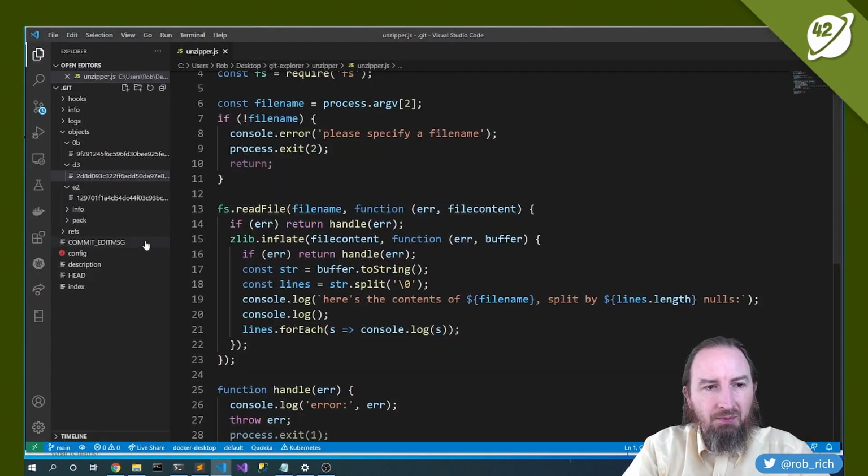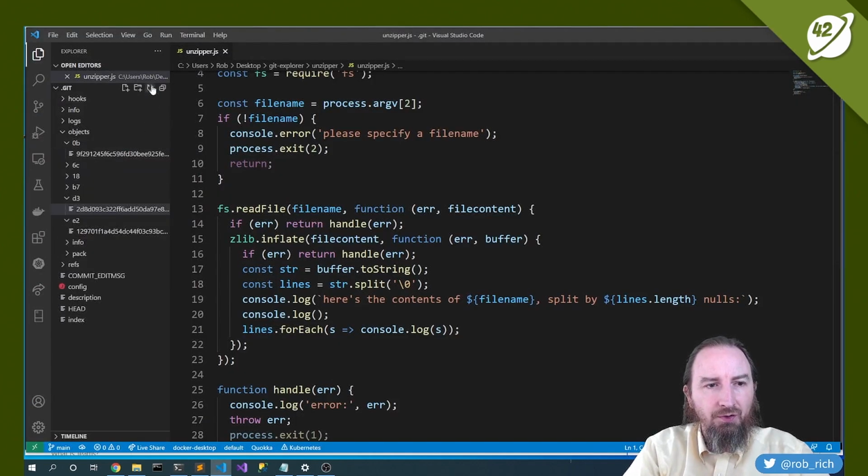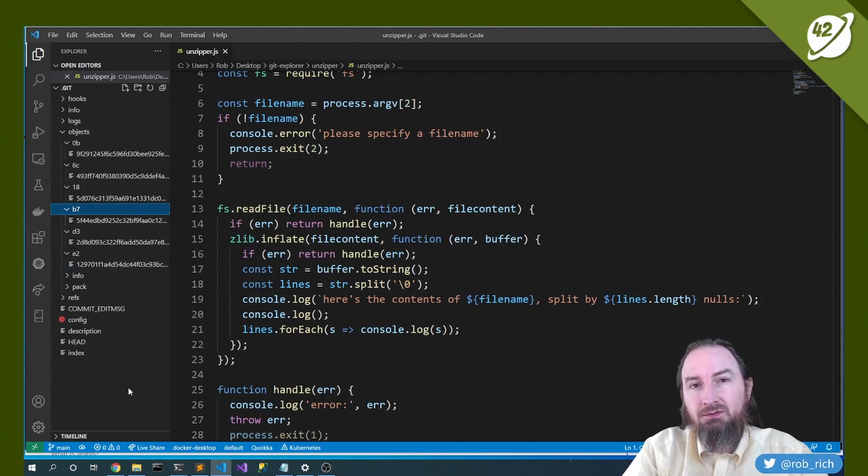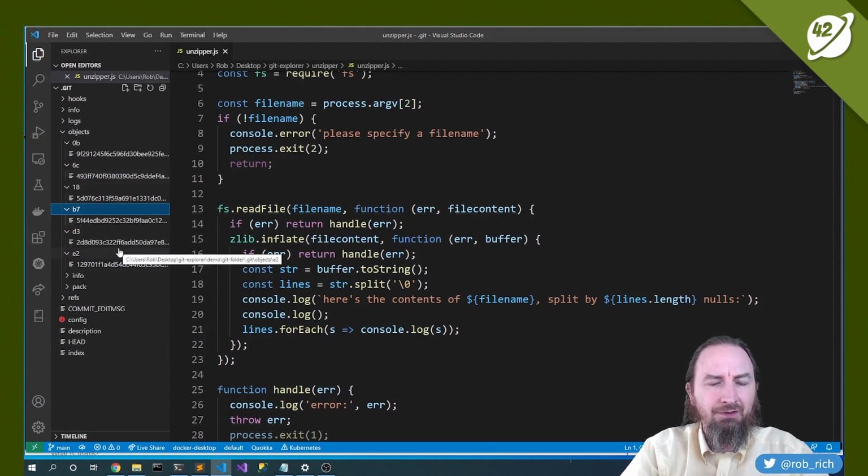And now if we come in here and we refresh the objects folder, now we have 6 commits. Well, kind of. We have 6 nodes. We only have 2 commits. Each commit includes a commit, 1 or more tree nodes, and 1 or more blob nodes. So in this case, because we're only committing 1 file and in the root directory, then it only ended up being 3. If only there was a way to visualize these without looking at each one.